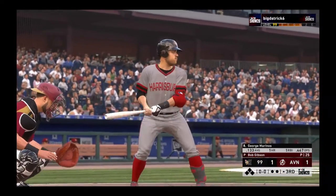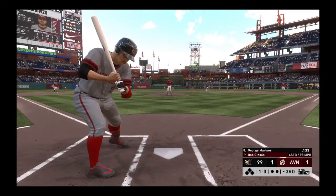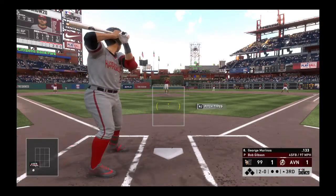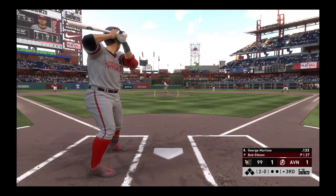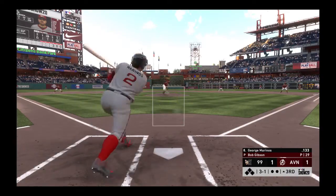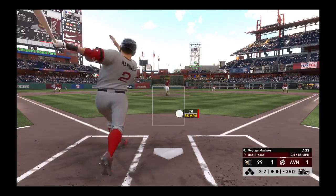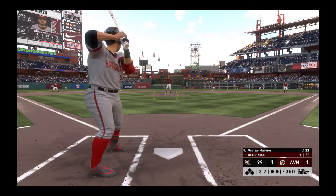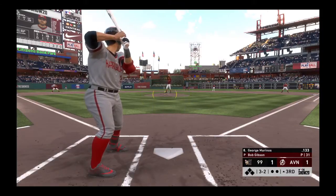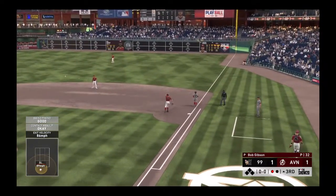Now batting, George Marino — he'll go to work trying to do something about breaking this 1-1 tie. Ready with the first pitch. He lays off there, 1-0. The fastball misses for ball two. 3-0 now. You do not want to walk the eight-hole hitter — it opens up so many options. Do we bunt him over to second with the nine-hole hitter? Do we try and play for that big rally with the top of the order coming up? This is a huge pitch — you can't allow this guy to walk. Swing and a miss at the off-speed pitch, full count 3-2. Fouled off. A pitch down, swung on and sent to second base — throw to first in time, and the leadoff man is gone to start the third.